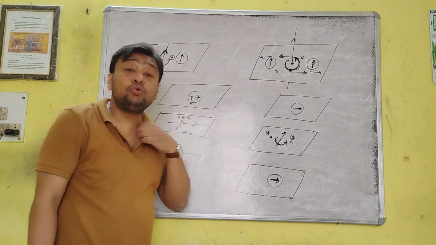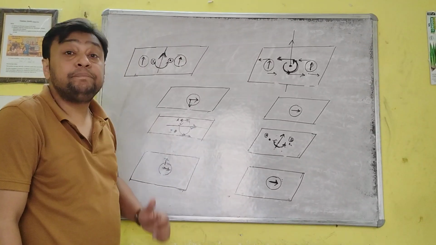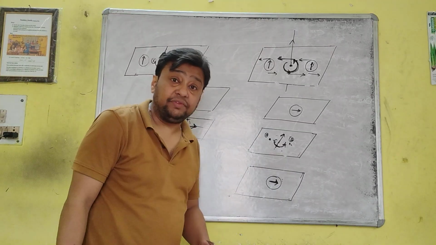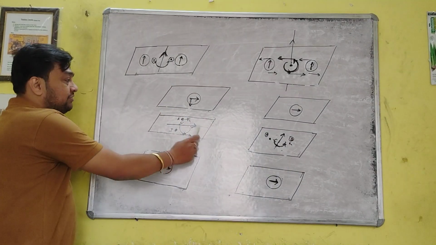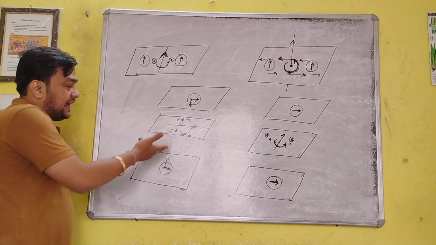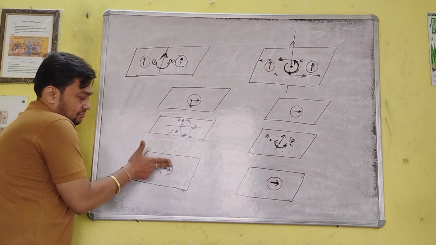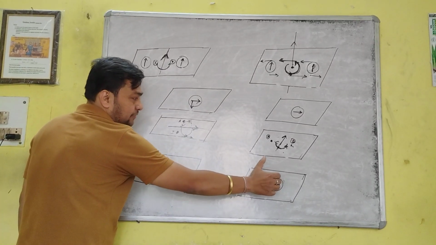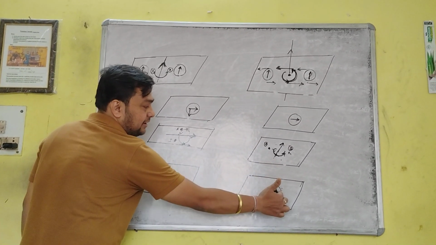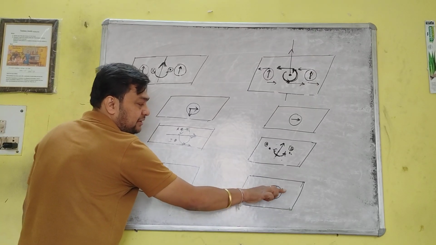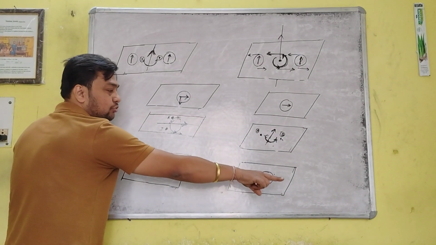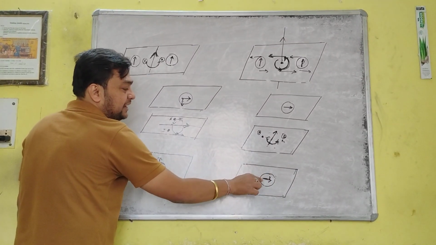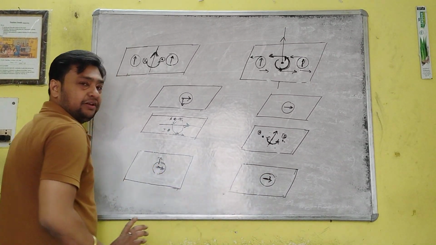Now how to find out the direction of the deflection? Here it was simple. The tangent was going in, so in that direction it will go in. It is kept like this, so the tangent is going in. Now if I do like this, the tangent here is going in, so it will move in. The deflection of the compass will be going inside. The tip of the compass needle will go inside, and the tail of the compass needle will come outside.